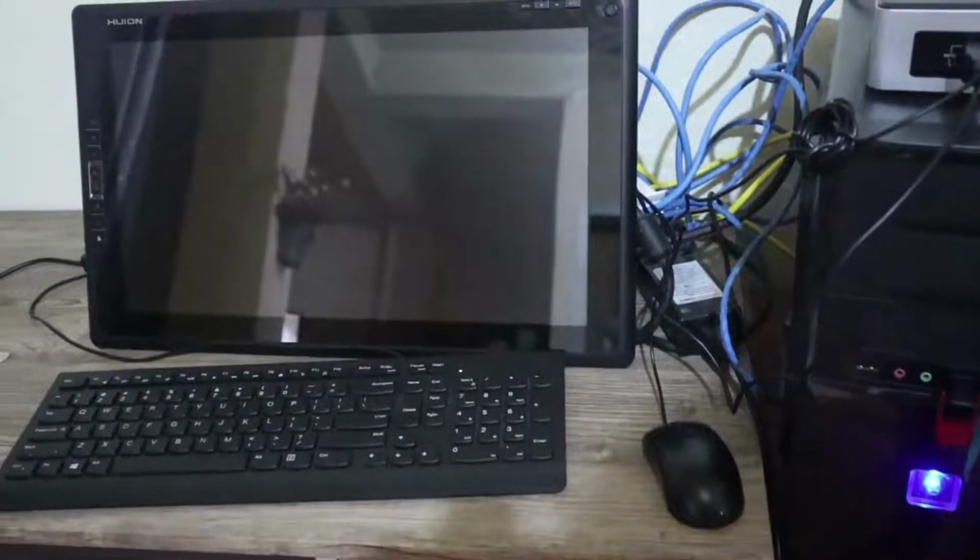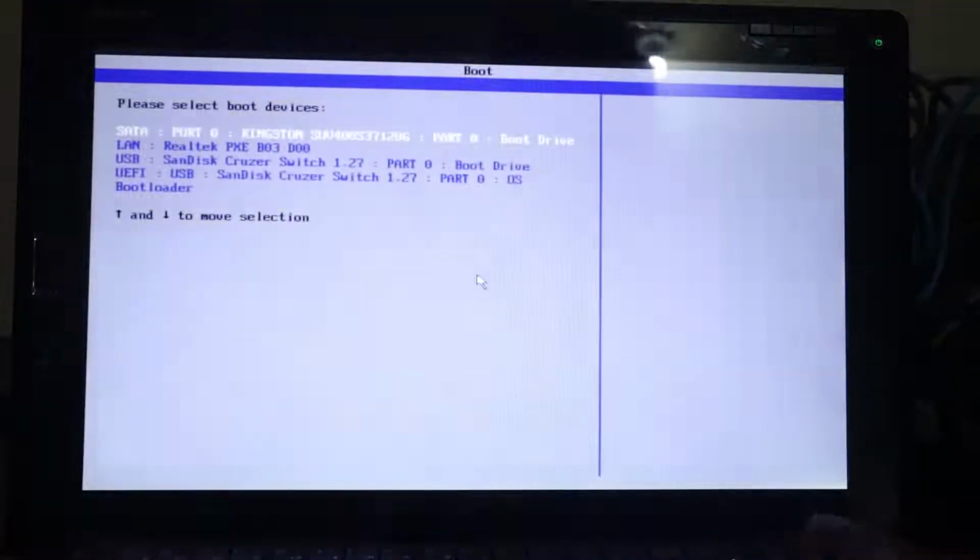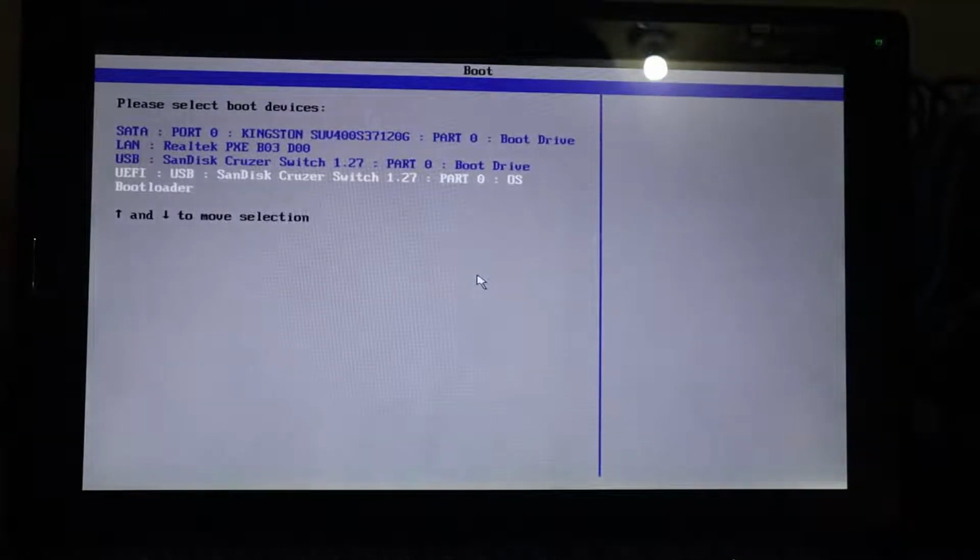If you do not know that one, I'll put a link in the description below so you can check the boot menu key of most computers. For this computer, it's F10. While the computer is booting up, just press that and this option will appear, select USB. For most computers it could be F2, F10, F11, or F12. But if it doesn't work for you guys, check the link that I'm going to put in the description below.